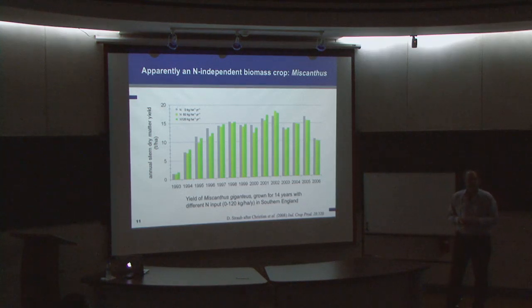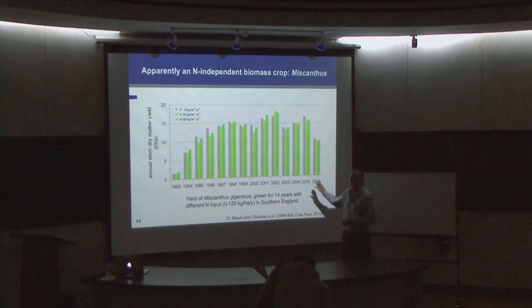When I saw this graph on a conference in 2009, I immediately decided, yes, I have to work on this plant. This seems to be the solution for everything. If we understand the physiology behind, we'll understand how to use nitrogen more efficiently. What is so special about it? I want to try to explain what you see here.